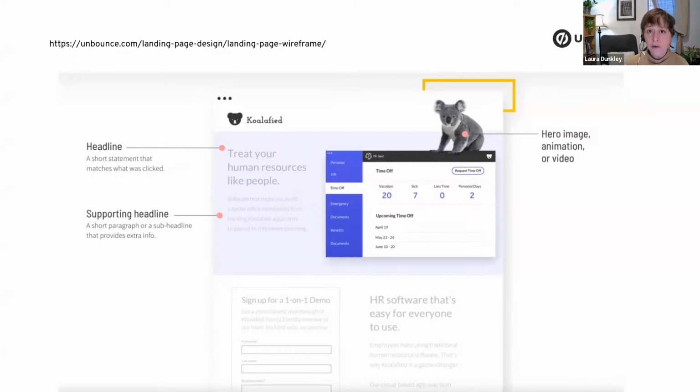And to revisit this, there is a wireframe. It's a good resource at Unbounce, basically a starting point, a benchmark on how to create that landing page. I encourage you, if you're getting started, to read a bunch of different examples, learn about it, go find different templates, and start to craft your wireframe. That is just a mock-up so that you don't forget to put something into the design. You can go into the Squarespace demo or whatever platform you're using and start to move things around, but it's nice to think it through ahead of time. I use Miro. You can hand sketch it. You can do a mock-up in a Word document, whatever that is. I do recommend getting started there.